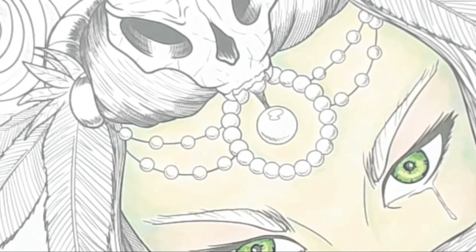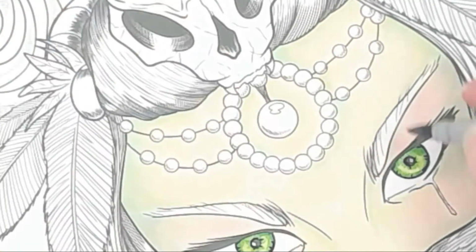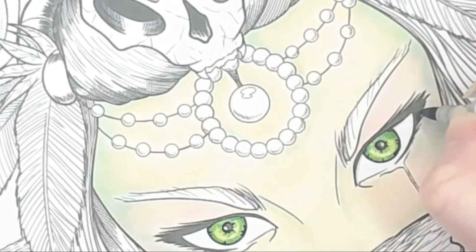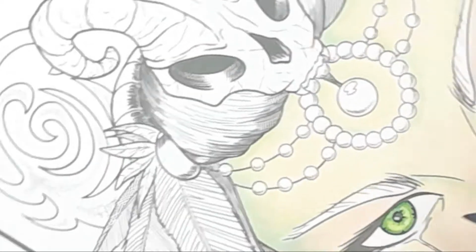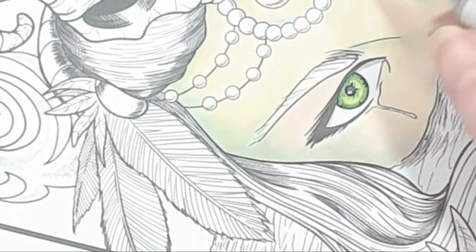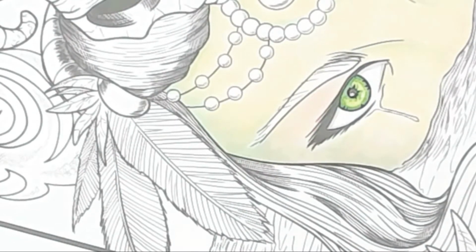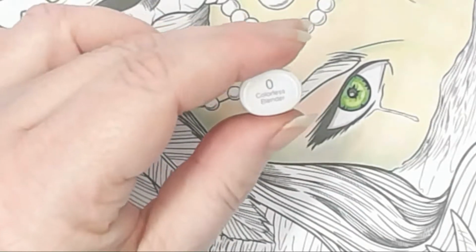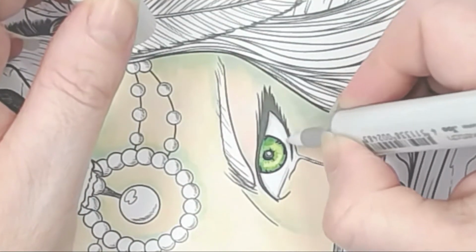So I'm using some white gel pen here, but the white gel pen really does disappear onto the page once I've finished. So I do come in with that white opaque watercolor at the end, the gouache. Now I'm coming in with C3, just adding some shading into the whites of the eye. If you ever look at an eye, there isn't actually just a white eyeball, there's always that grey or shaded area there. So I'm putting that in now.